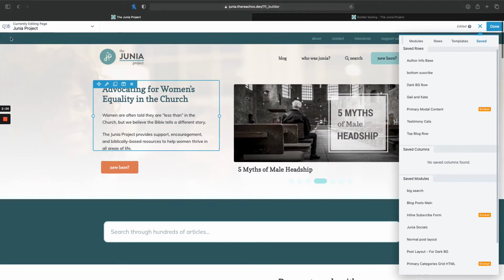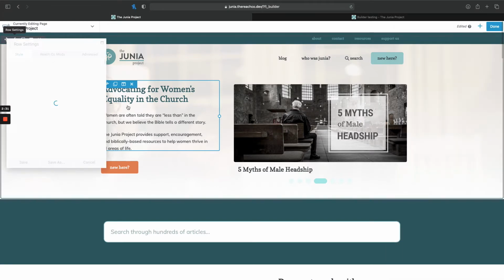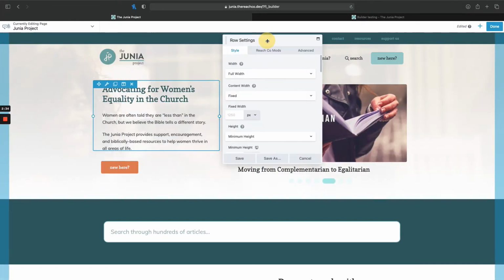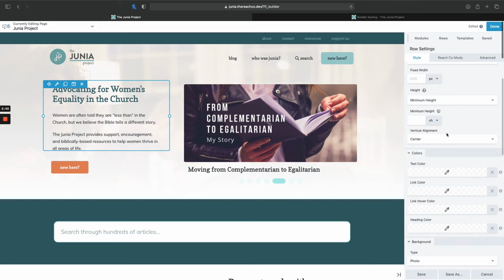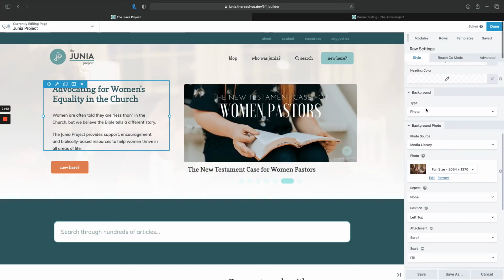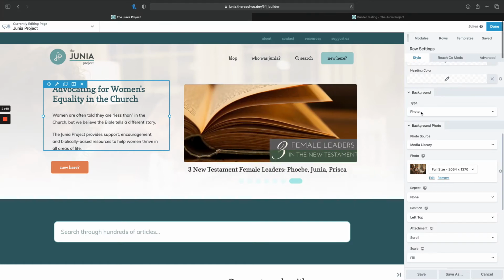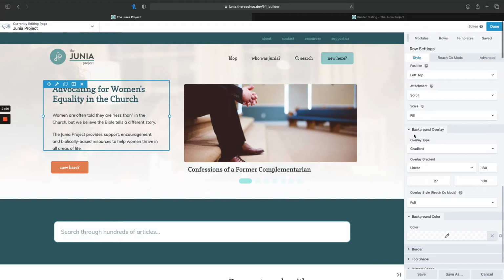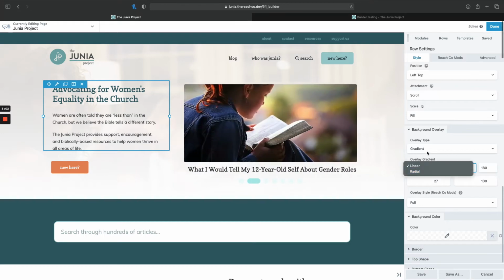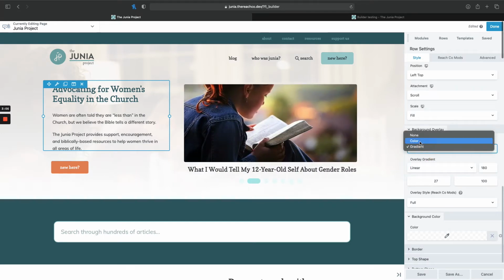Next we have the row settings. So when I click on row, let me drag this, and I have a bigger screen, so it might be helpful if I just drag it over here and dock it on the side. You can see I have a fair amount of row settings, and here's where you will probably mess around the most, which is the background type. You can see I have this set to photo. I have the photo set here. You can edit to change the photo. And then I have a background overlay. I'm actually using a gradient because it goes from a little bit see-through to solid white at the bottom. But you can do just an overlay color as well. I like the gradient. That's what we went with on this site.